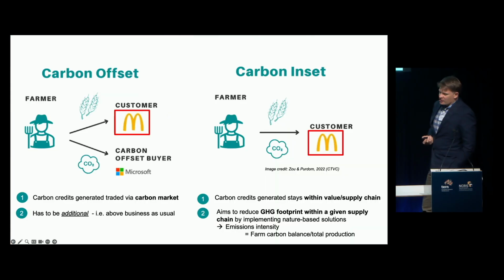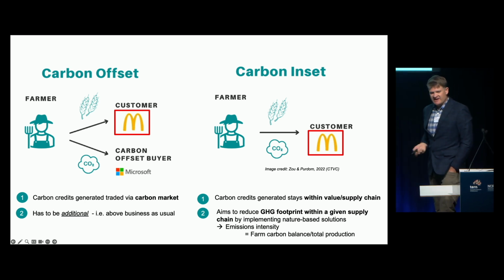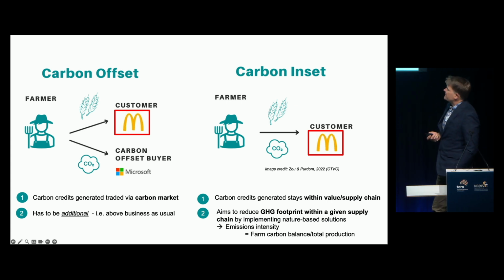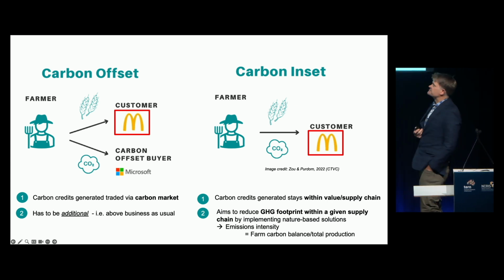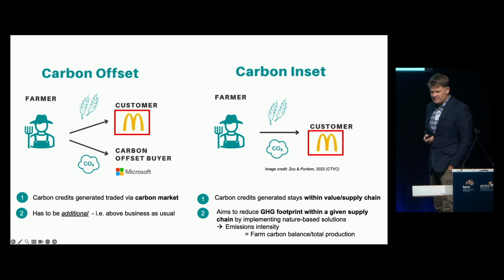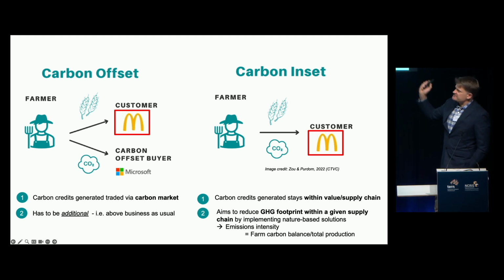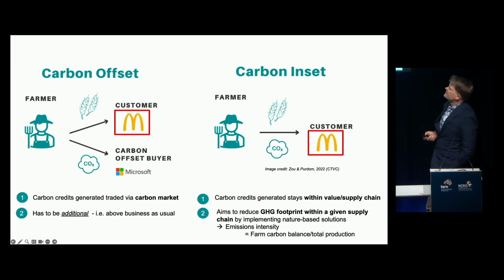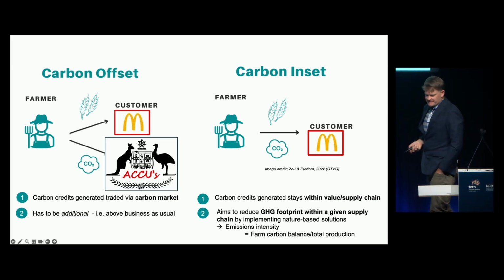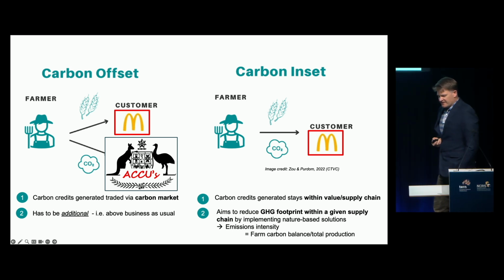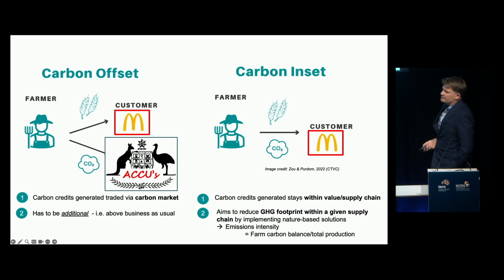And this is getting more complex by the fact that we now have big multinationals pushing for basically this reduction in carbon on farms. And so there's two major splits between how you go at the moment if you wanted to basically look at reducing your farm emissions. So carbon offsets, where the farmer sells their credits to somebody else. It might be McDonald's, or it might be the Australian Carbon Credit Scheme, which goes into offsetting emissions from coal mines and the big polluters and whatnot.